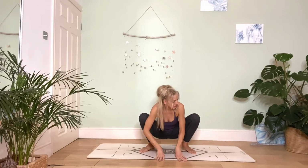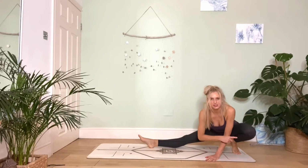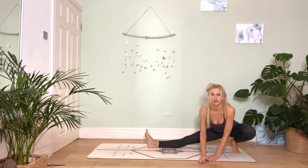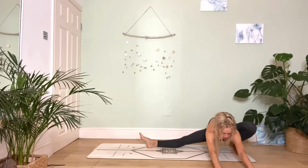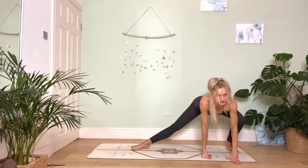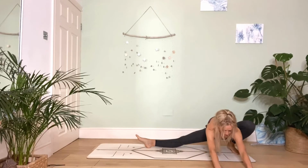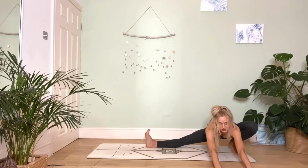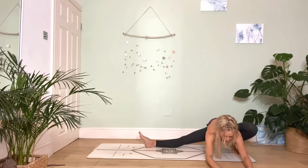And when we're ready, we are gonna step the right foot to the right and we are gonna squat on the right side and lift the left toes up. Again, maybe reaching further forward so you can get extra stretch here. If you are super tight and you are happy to stay higher, totally fine. Nice long deep breathing. Feeling into that stretch. And relaxing and softening and letting go.